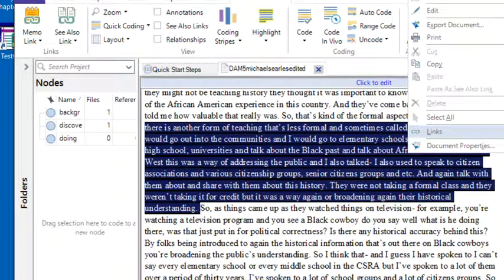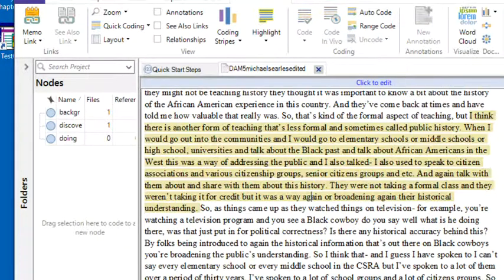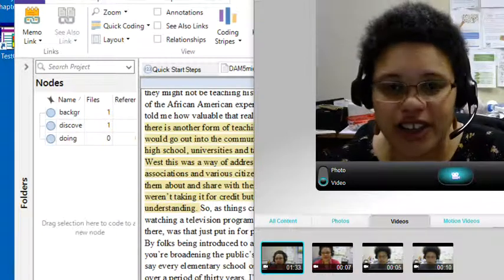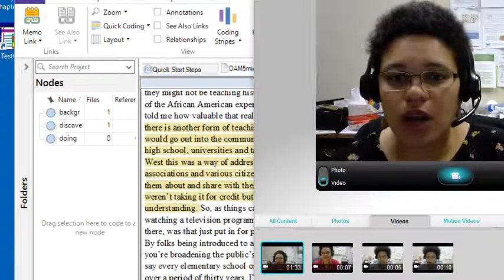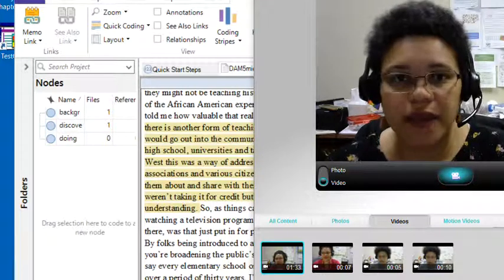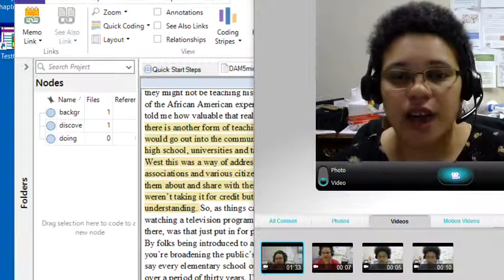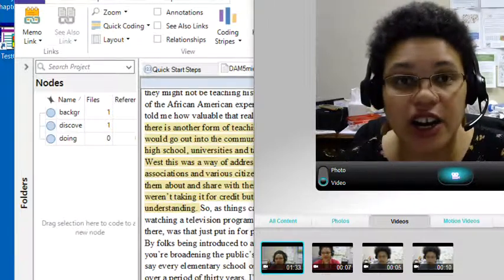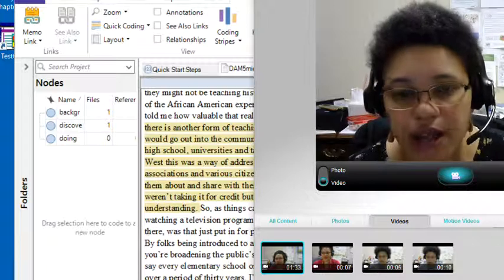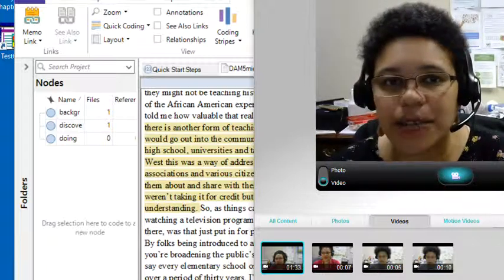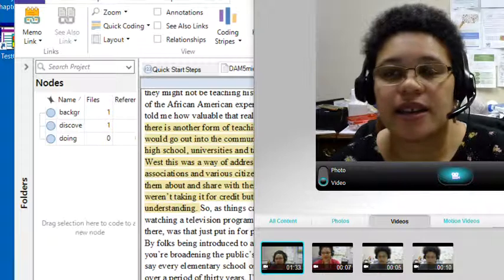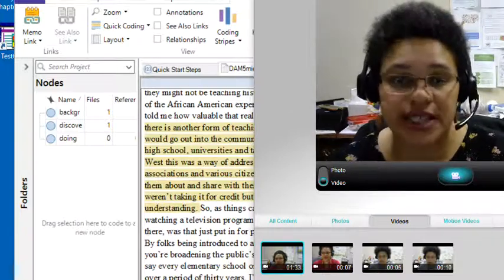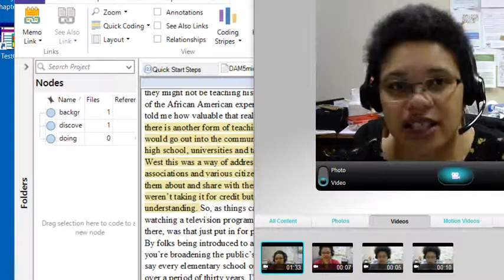All right, but you get the gist. You get the gist of what I'm doing here, right? So then what you end up with is a collection of segments, a collection of chunks that all have the same code. Okay, and you try to summarize what the participant is telling you or participants are telling you in that collection of codes.